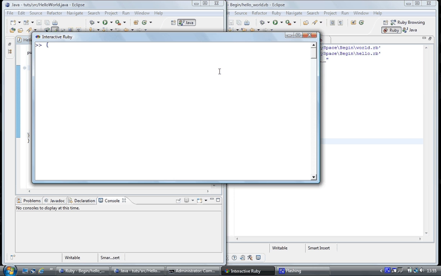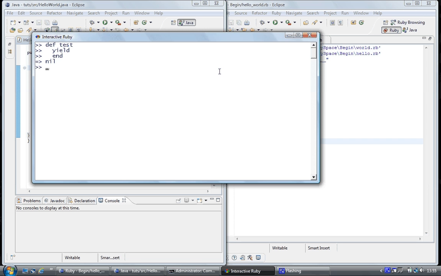So what I'll do is I'll create a method, test, and if I just put the keyword yield, and that's the I before the E, yield, end.